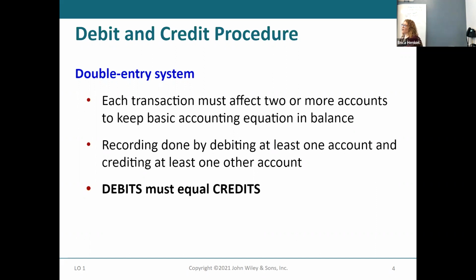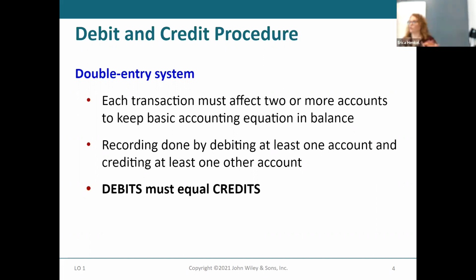You could also have two liability accounts, right? Let's say you had a loan and you went out and refinanced your loan. Maybe you debited one loan to close it out and then credited a new one that you took out, right? Or maybe you took out a loan to pay off a business credit card or something, right? So you changed it from a short-term debt into a long-term debt.